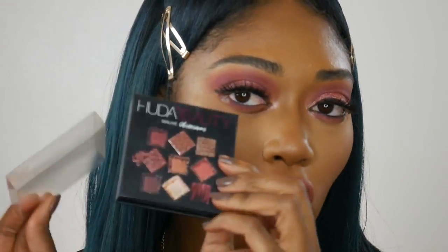I'm wearing the mauve today on my lids, but I did create four looks using each one of these palettes, so I will show you guys that later on in the video. This is how the palette comes. It does have this sort of sleeve on it, so you could definitely keep that on there if you want to protect your little goodies, but it's just plastic, nothing too major here.